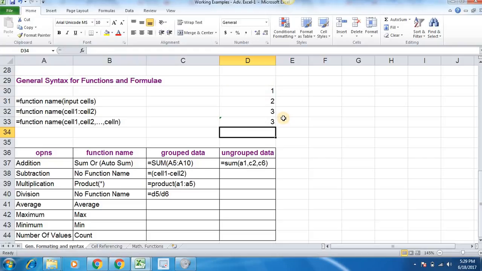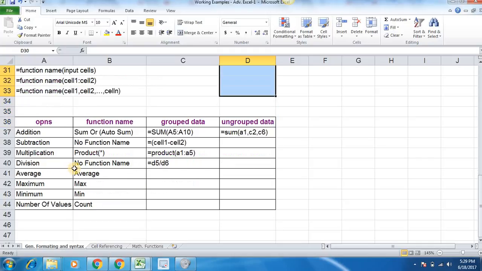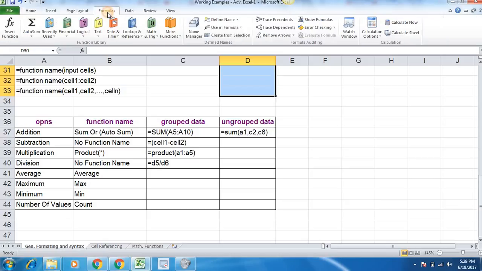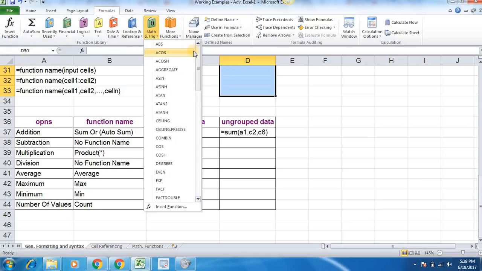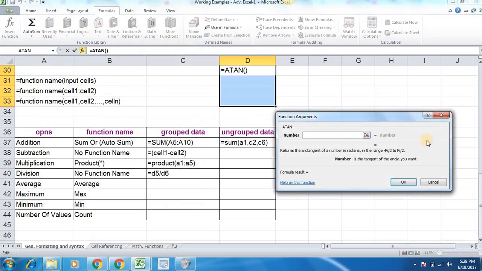So for any function you have to follow this syntax. It's a basic syntax which you just need to follow for any of the functions you want to use in Excel. There are so many functions here. All the mathematical functions are here.